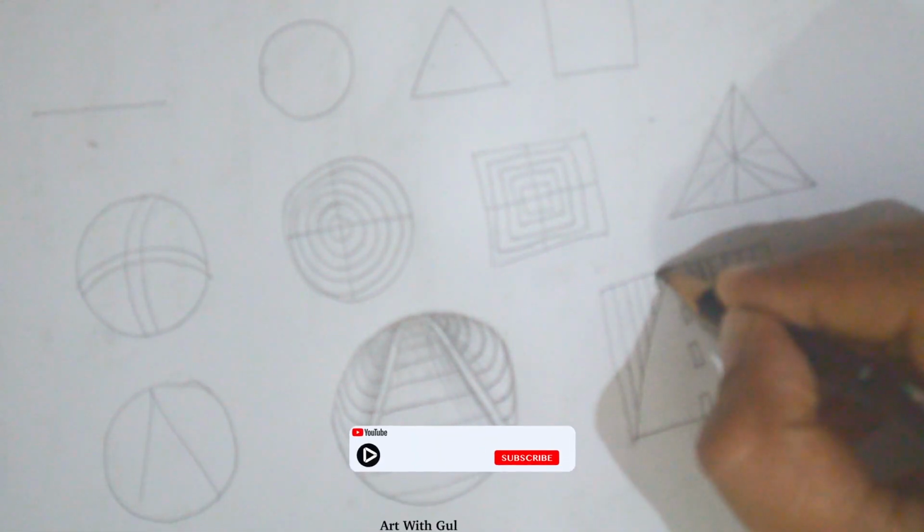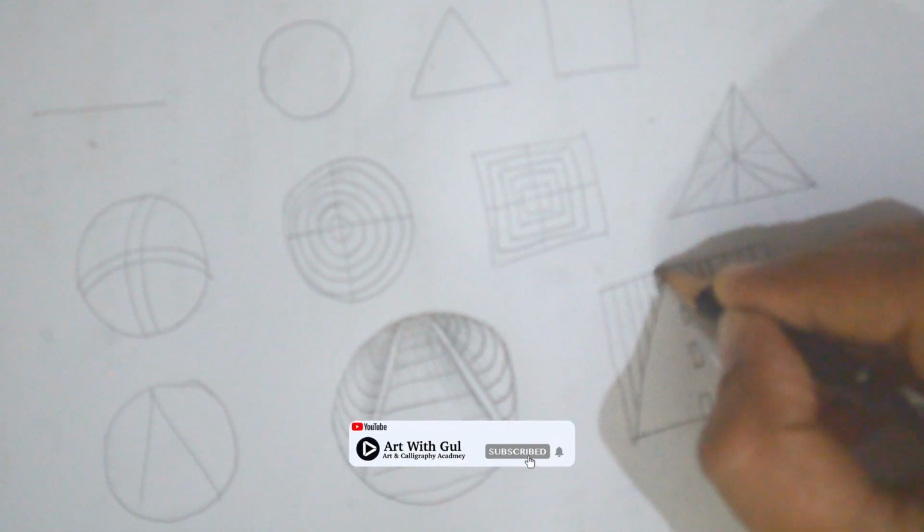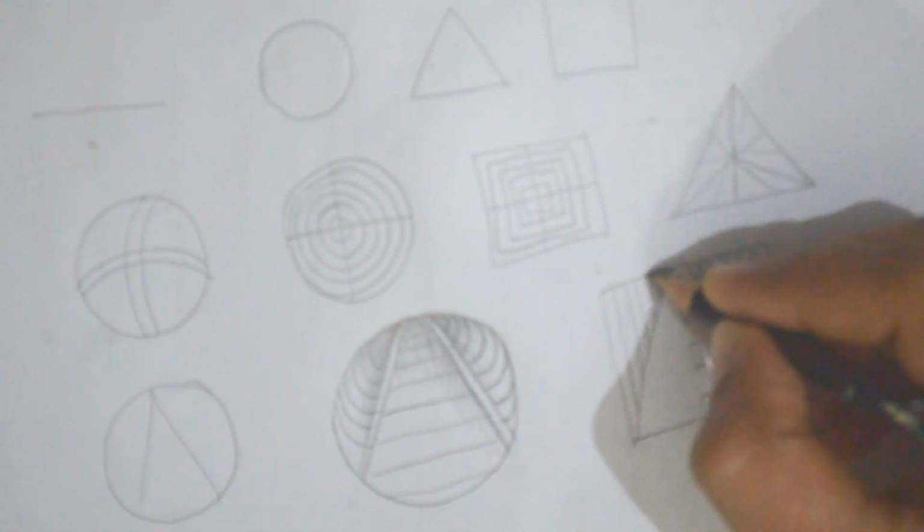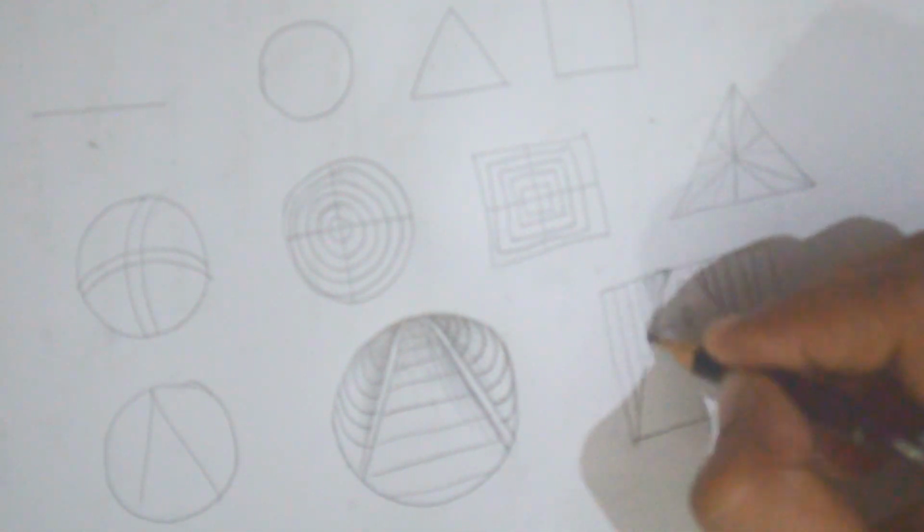We'll add shading to give it depth. To show depth, we'll shade from darker to lighter and from the inside out. This makes a road look like it's going away.